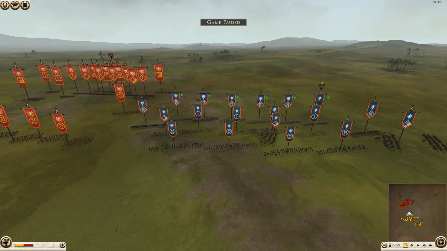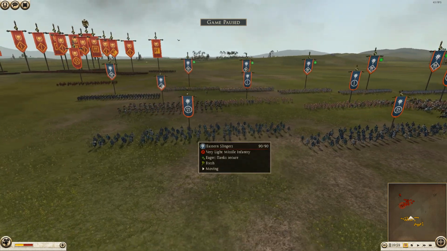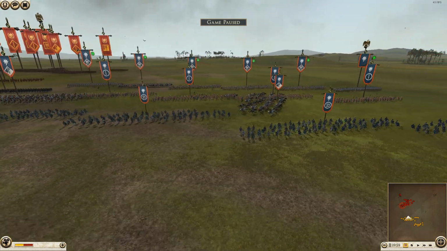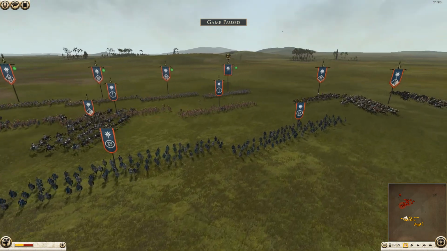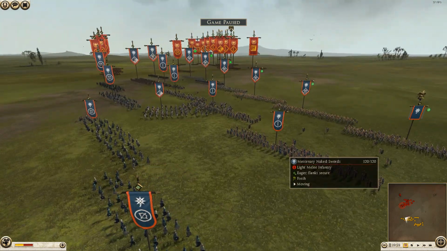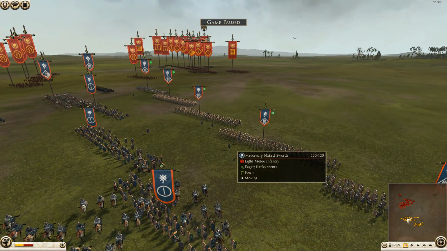Pontus is being led by Rodiolero. I think I said his name correctly. Let's zoom in here real quick. He's got 4 units of the Eastern Slingers. He's brought 2 units of Thurios Spears. He's got 4 units of the Mercenary Naked Swords. And he's got a whole bunch of pikemen.